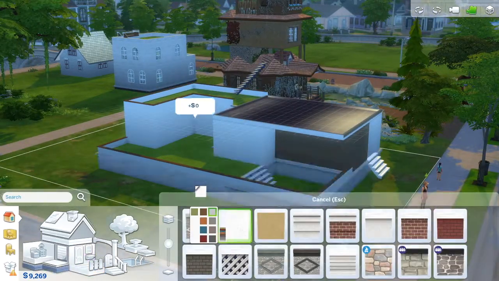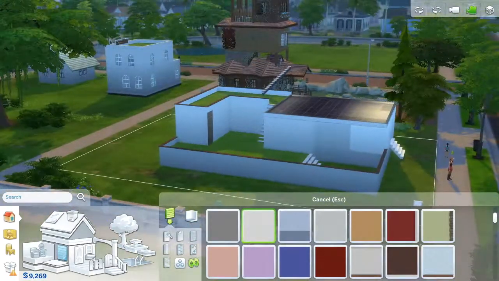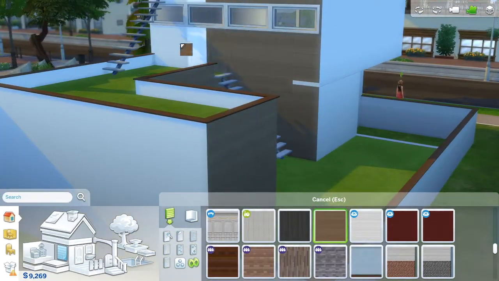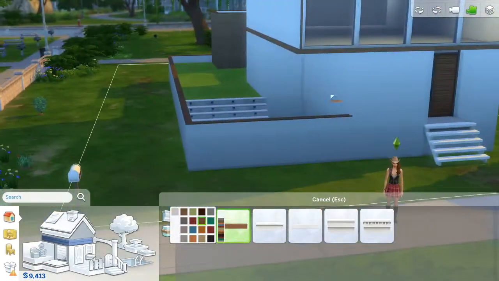I actually love how this house turned out. In fact, I reckon it's probably my favourite build that I've done so far, which is saying something because I do really like some of the other builds I've done, but there's just something about this. It just flows so well and everything goes together really well. I just really, really like it.